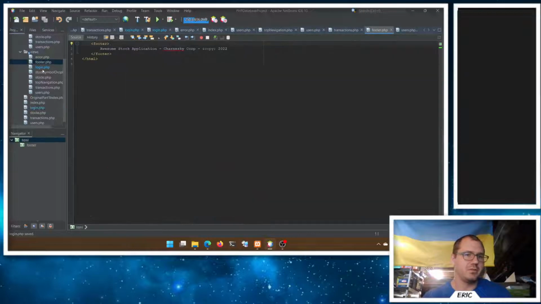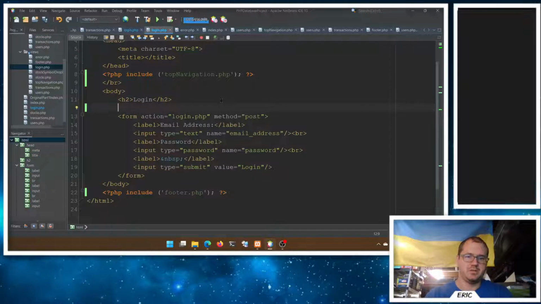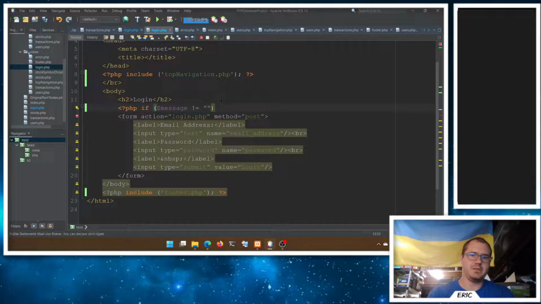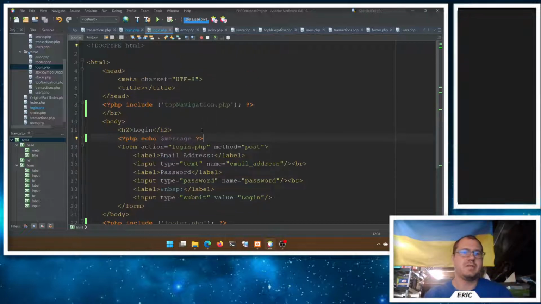So we can fix up our view here. We can look and see, hey, if there's a message, so do a little PHP block. If message does not equal nothing, I guess we can just echo the message, right? Why not? We'll just PHP echo message, because if it's not set, then that's fine. We won't put anything there. So just have a nice little message on the page if they're logged in or not. And then we can see whether or not we need to give them any sort of information as well here in a second.